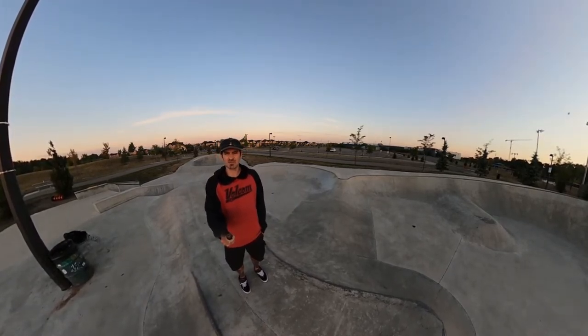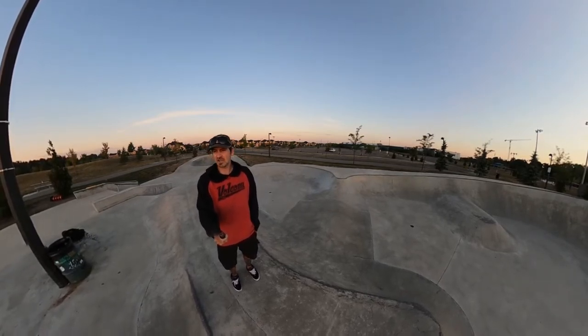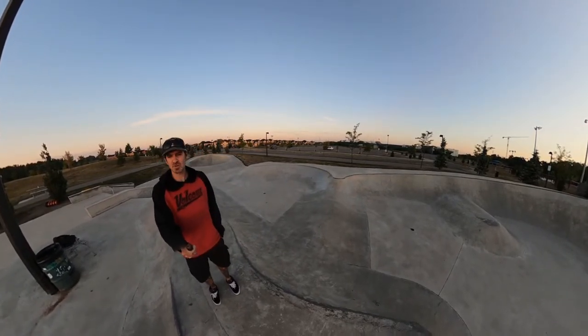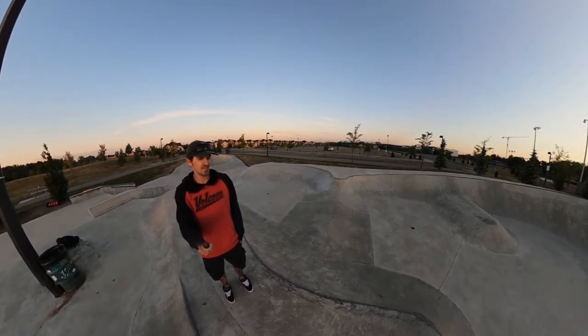I really can't skate the bowl the way I'd like to skate the bowl and the way that I know my skill level could allow me to skate the bowl. So I'll show you the bowl, and hopefully when you come here, you can skate the bowl. But we're here for the street park, and then we're off to the older of the two Milton parks. But let's start here.